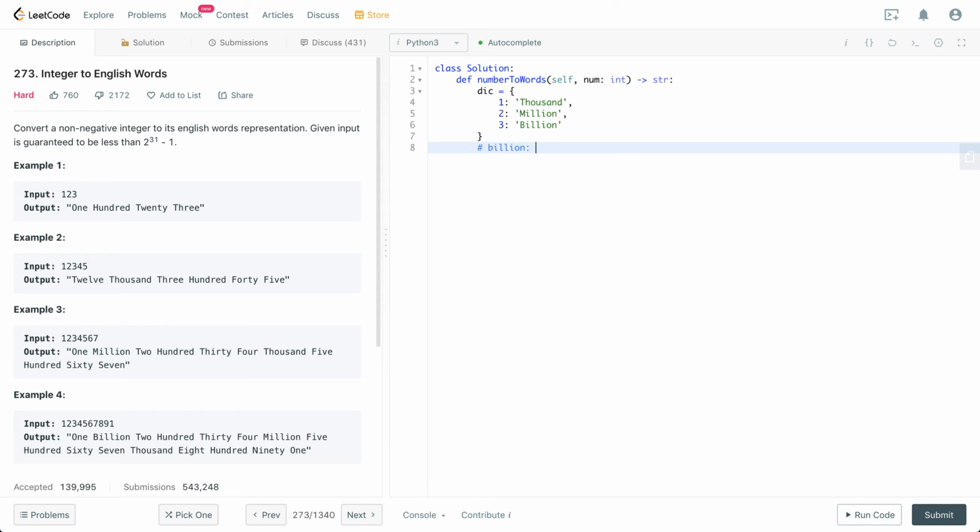Billion is 10 to the power of 3 times 3.